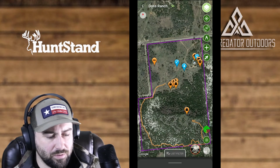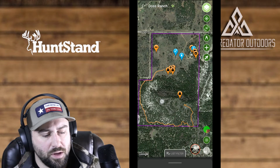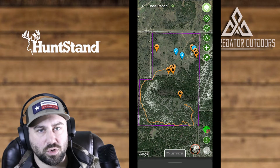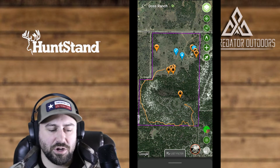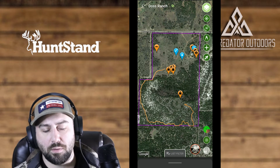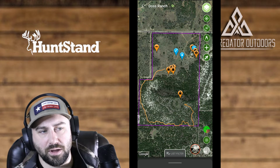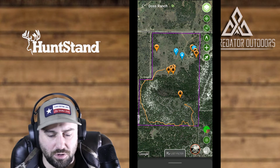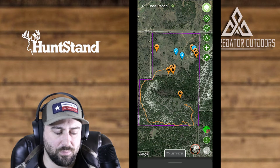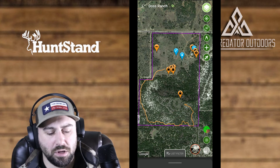There's some of them that give you different views, different, I guess, perspectives of the map. Some of them show you different things. Some of them actually allow you to look at the soil content, which is just an amazing feature. If that information exists in a public database, like for a public hunting land or something like that, it'll actually let you know what the soil consists of, so you can kind of guess what kind of foliage is to be there. And it'll also tell you how much of it's made up of trees and all this different stuff from like a survey, so that you can really get a feel for what's there before you go to that land area, which is really, really nice.